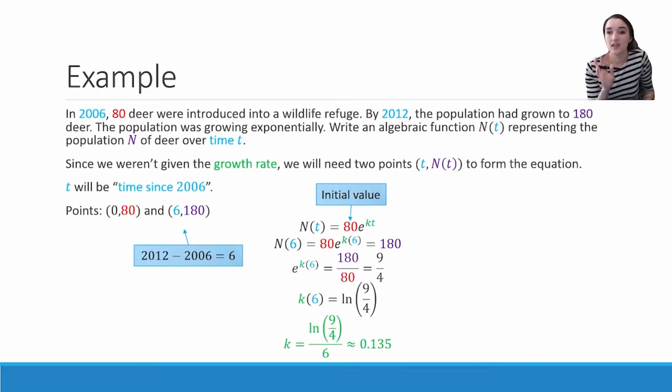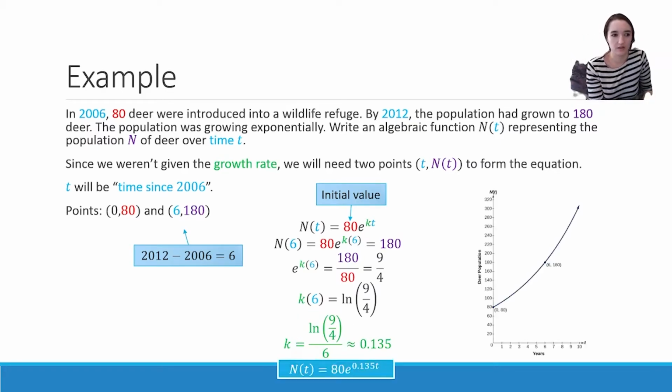And once again, if you are being asked to evaluate this, it's good to leave it in this form while you're doing calculations, just because then you'll have more exact numbers. But if I just ask you what is k, you can give the decimal approximation here. It's 0.135, etc. 3 decimals is generally the amount that I'm looking for, because that's precise enough to get us pretty close to our answers.